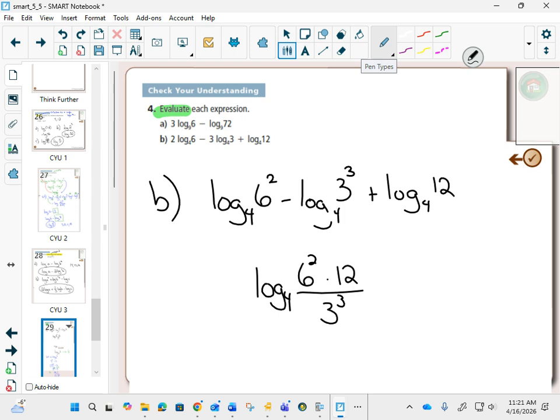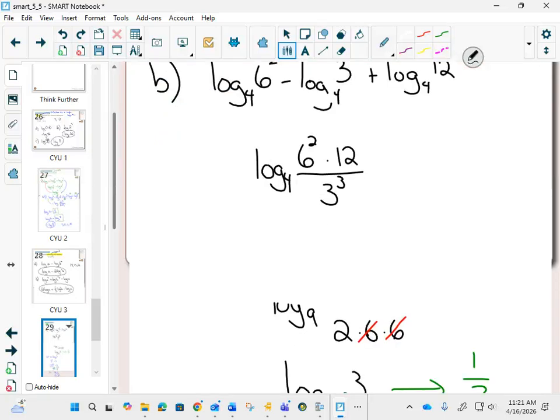Again, I could multiply the 6 squared out and get 36. Right? I could multiply 36 times 12. Do you know your 12 times table up to 36? That's up there, isn't it? Yeah, it's not like 436 or something close to that in my head, but I'm not confident. So no, but we can simplify this by breaking the factors up.